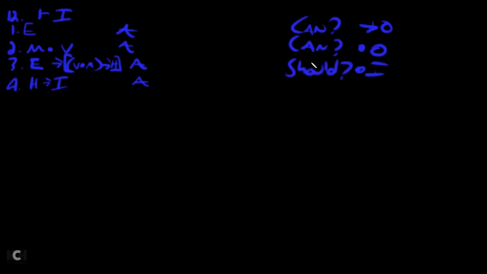Let's do the work. First of all, any arrows not in parentheses? 2. This one in line 4. This one in line 3. Now, do I have any left side matches? Yeah, the one in line 3. Look, there's that E. All this stuff here, its left side is E in line 3. There's a left side match in line 1, which means I unlock this from those brackets, which means I just get this thing: V.M arrow H. How do I get that? Arrow out, 3 and 1. Okay, cool. That means that's a new arrow here that's freed from parentheses.